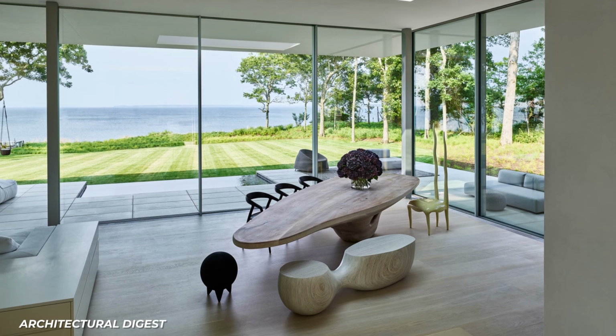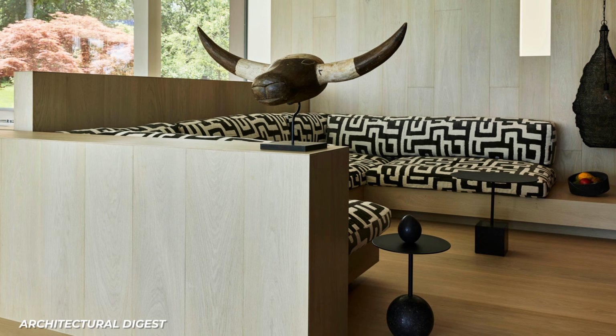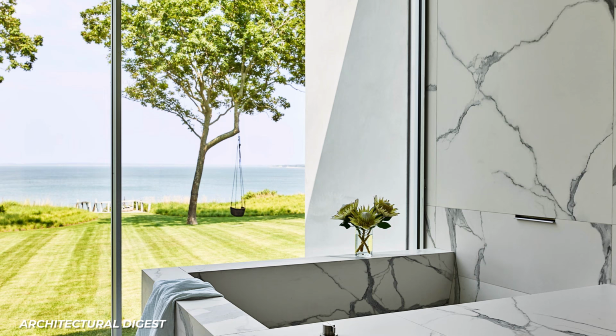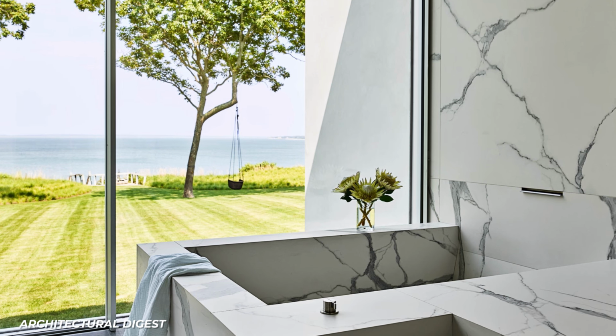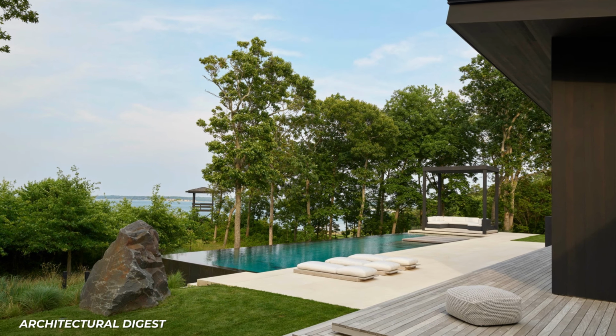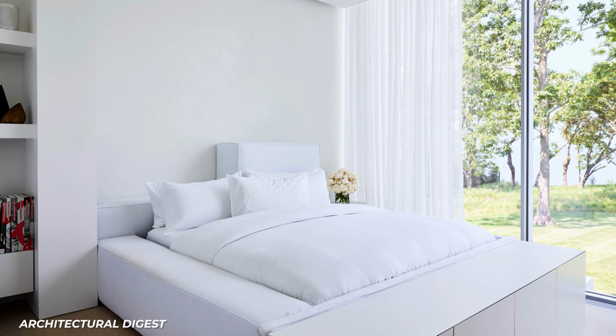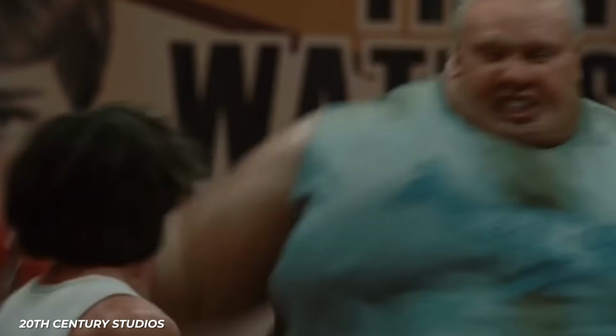Despite the impressive size, they consider the place to be a minimalist sanctuary. It features very little furniture and a whole lot of art. Amenities are also sparse, but the marble bathtub looks amazing. It does have a pool though, because it has to have a pool, right? The entire point of the home is designed to give the couple a sense of overwhelming peace. So basically the opposite of X-Men Origins.